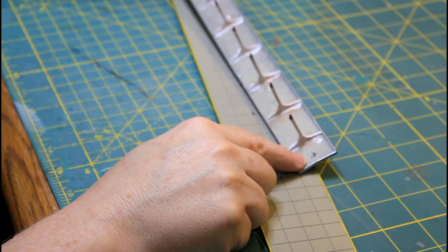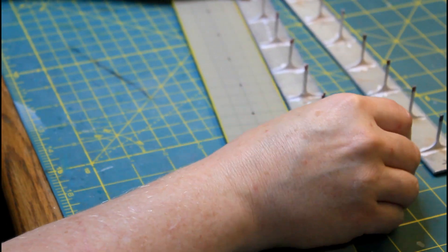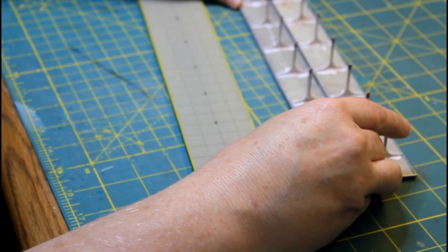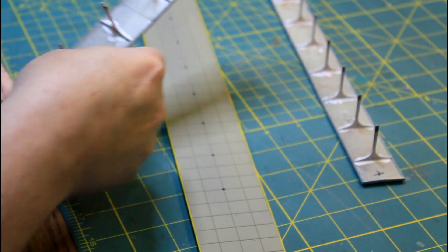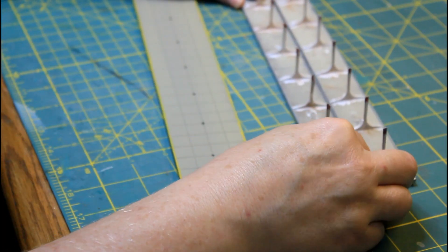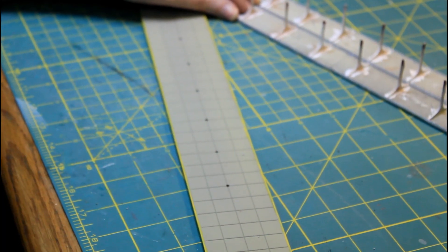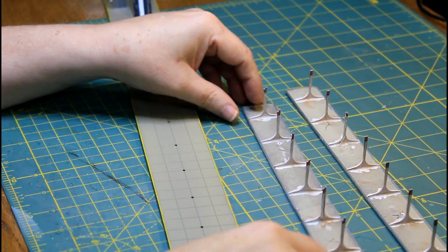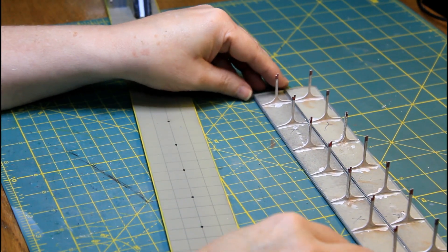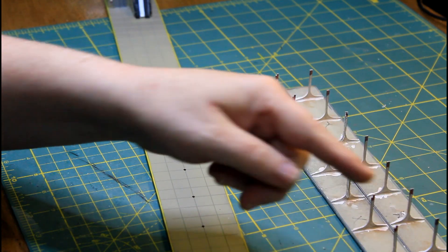I did put an X on one end of every roof that I have, because these line up only a specific way. If I put them together like this they're the same length and all of the legs line up directly across. If you flip one around, they don't line up anymore. It's just the nature of how Walther's built this — they're just a little bit off from each other. So I want to make sure that those all line up. I marked them all so I don't get them confused. It doesn't matter which end goes to the train station or which end goes to the back end, as long as they all match across.